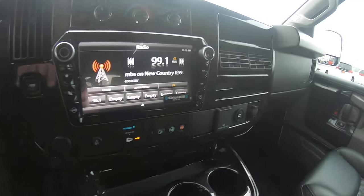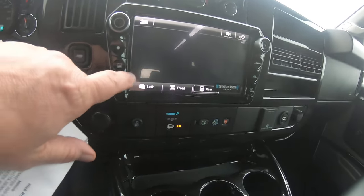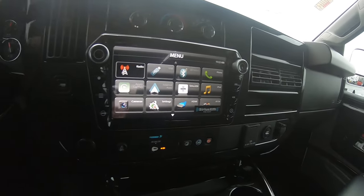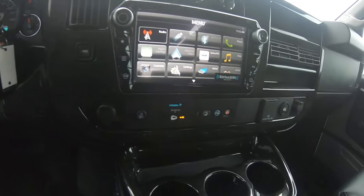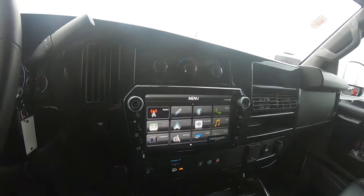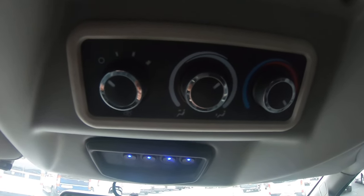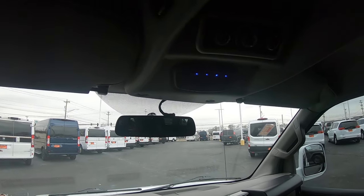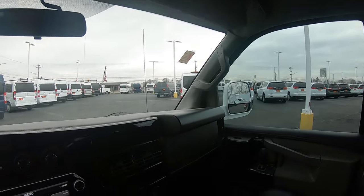This does come equipped with a large touchscreen radio, Sirius XM ready. It's got all kinds of goodies on here you can get. You do have Apple CarPlay and Android Auto on it, so you can stream your navigation to the radio. It does come equipped with OnStar capabilities — just got to sign up for it. Here are the rear controls for the rear AC and heat. These are all your option buttons for the rear of the vehicle and direct lighting, etc. Map lights.